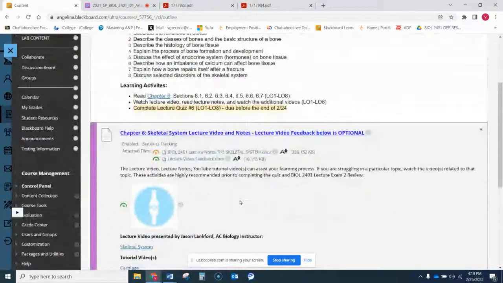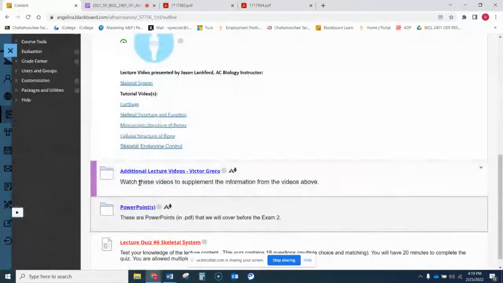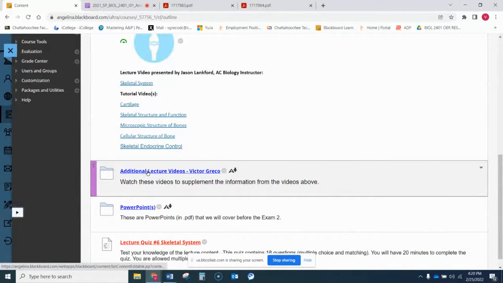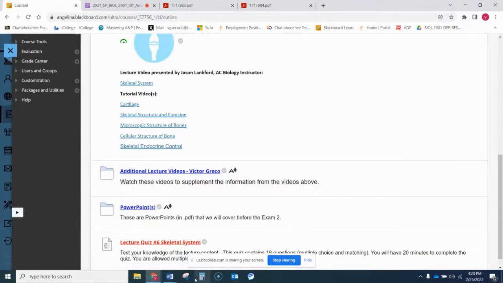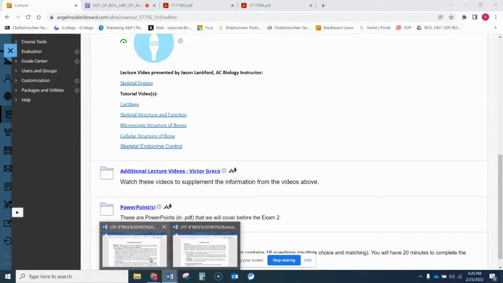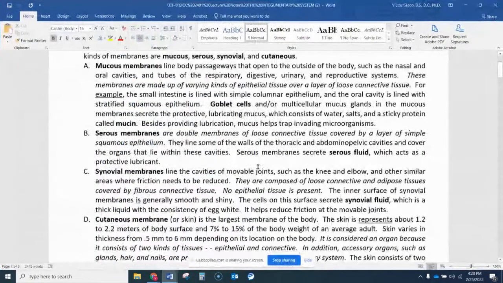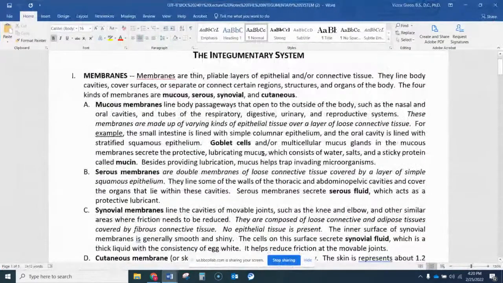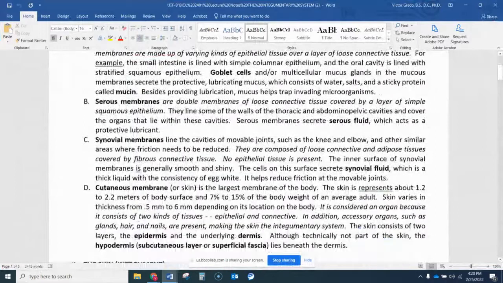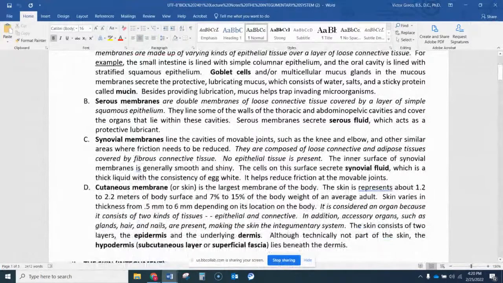If I need a picture, I'm going to use the PowerPoint I use in my lecture videos to show you pictures. So that's where I get the pictures from as I'm going through this. So let's start with the lecture notes from the integumentary system. And of course, you can read through all these, and I'm just going to hit certain things, some things that might require a little more explanation.